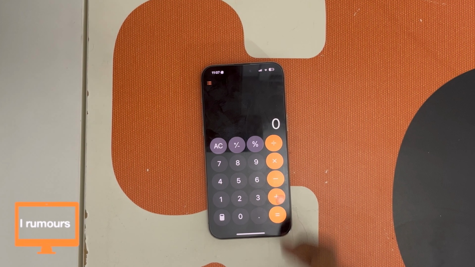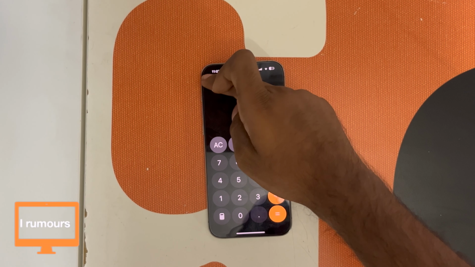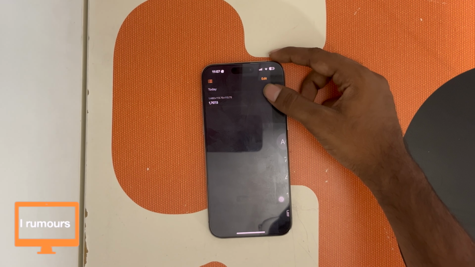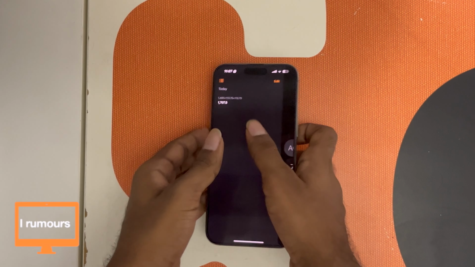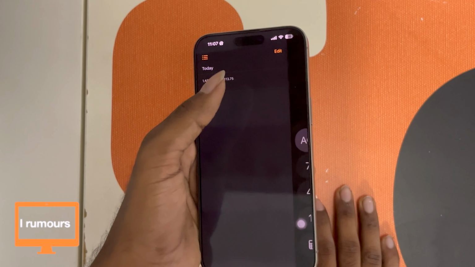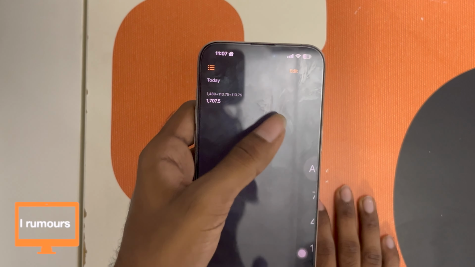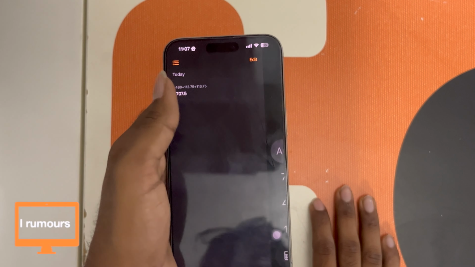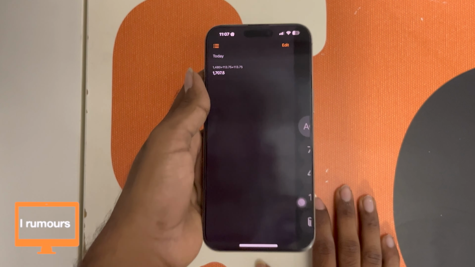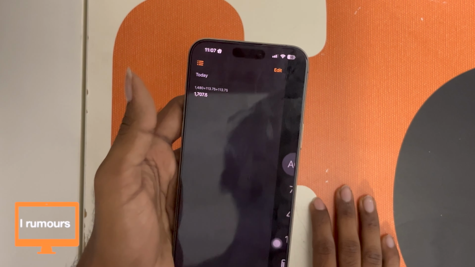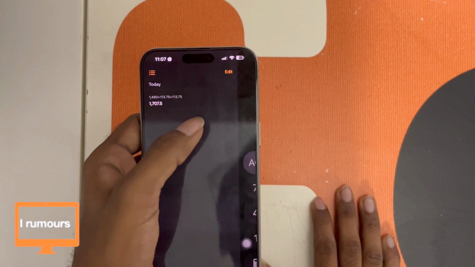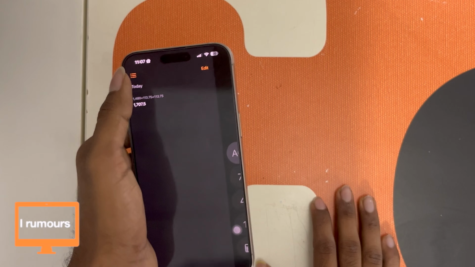The first thing on the calculator app is if we click on the three dots over here, and here you can see I've got history. I've always wanted to see my history on the iPhone calculator, because whenever I use my Android calculator, it was so easy. Whenever I use my Samsung, I was able to see what was the calculation that I made. Did I make any mistakes? Was it having some problems? I was able to see it. But ever since I got the iPhone, I wasn't able to, and now this being here is really a good feature.